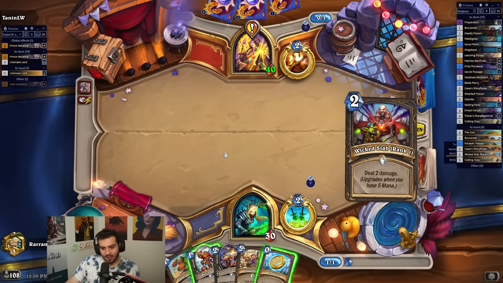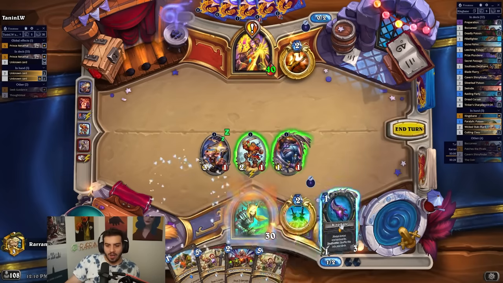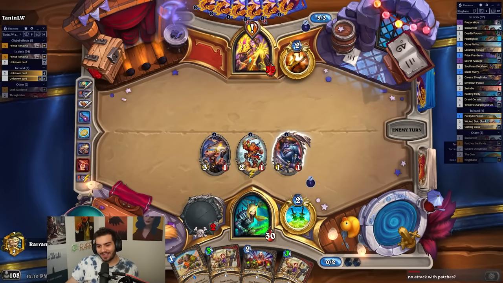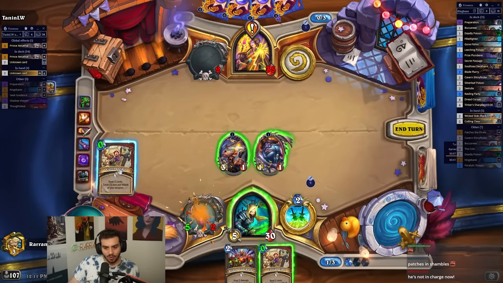Oh, maybe we can first try this and get it out of the way. They never clear it. We're going to draw Kingsbane now. We're going to coin it out because we have this. We go face, and I guess we swing. No attack with Patches. He doesn't have charge anymore. Okay, that's really good. Wow, insane. Oh, it's so much draw.